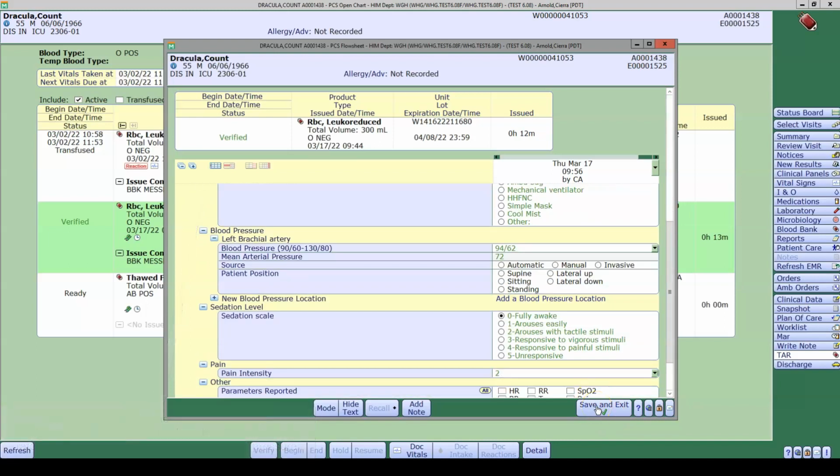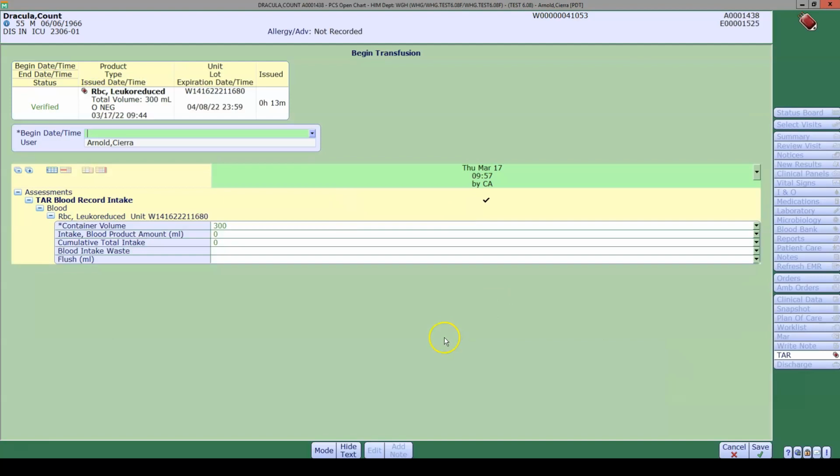So we'll hit save and exit. So now we've documented our vitals, we can begin our transfusion. At the top, you'll notice that our transfusion status has been changed to verified. Check to make sure that the date and time are correct. So you'll put now. So that's your date and time because we're starting the blood right now.